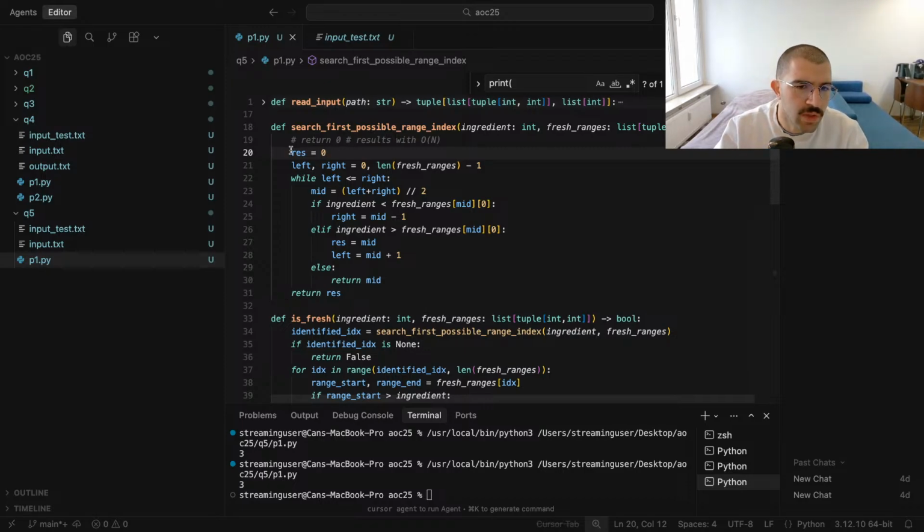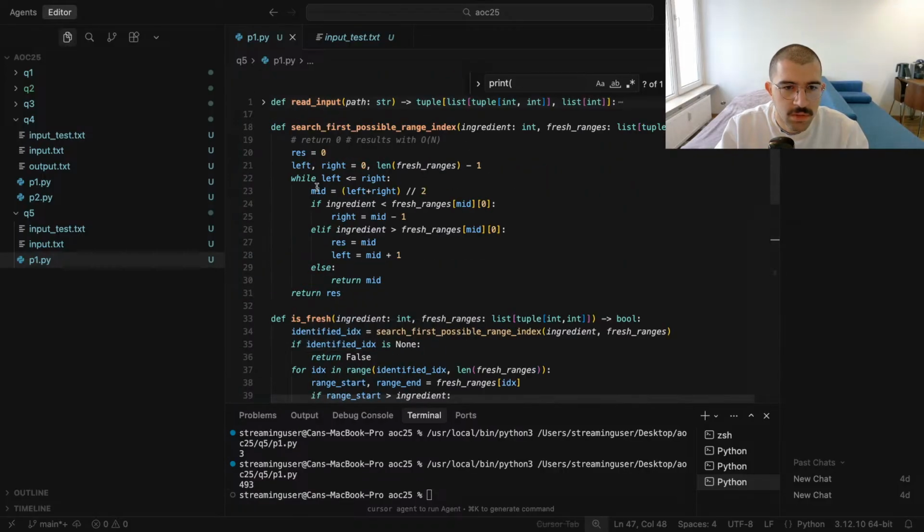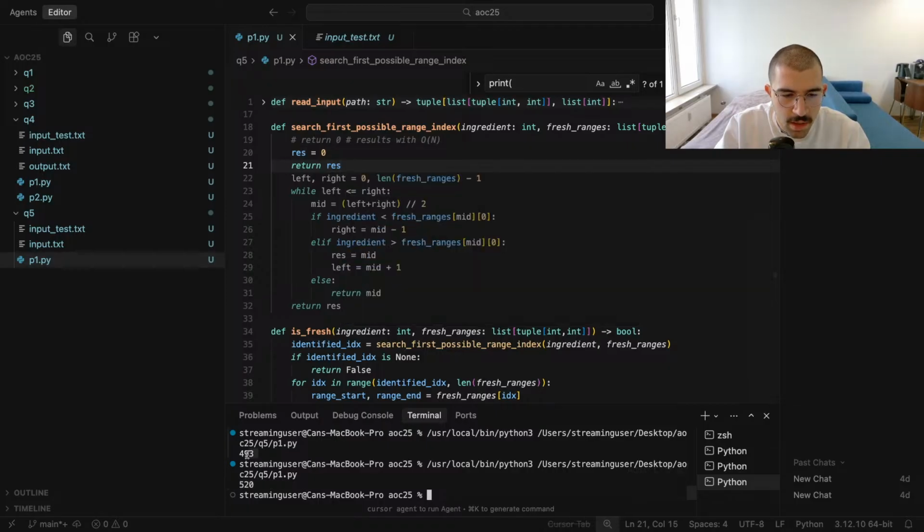I think it's okay. We can keep it like this. Yeah, I think this should work. But I don't remember, was it this one? I don't think so. Let's see. Return res. I think this way we can see it.